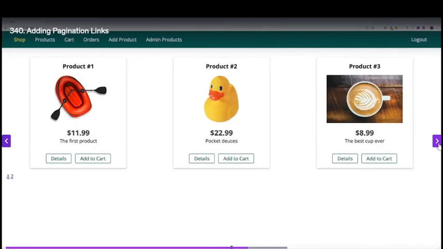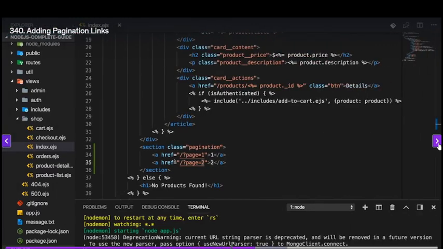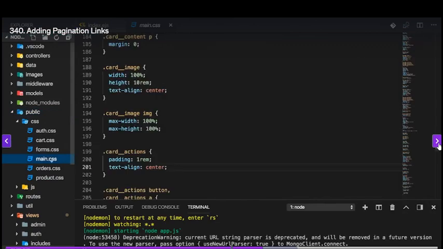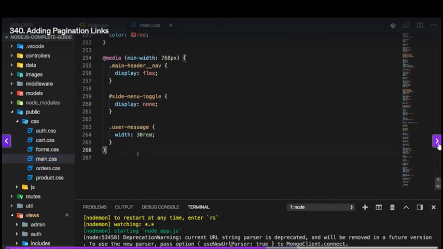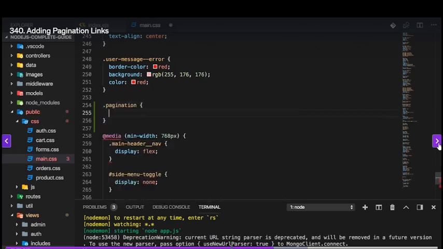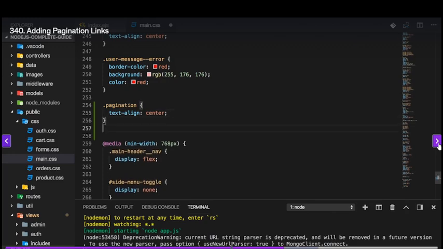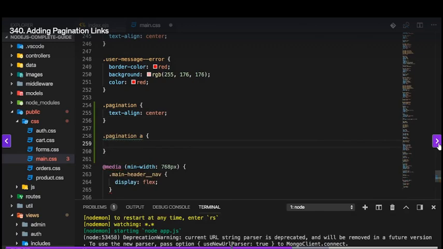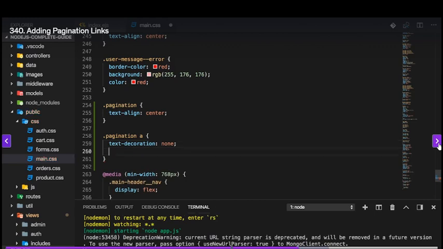we can see that on the left here. Now let's change the styling real quick. So for that, I'll go into my public folder, CSS, and there the main CSS file. And I'll scroll all the way to the bottom right before that media query. I'll add pagination, so that class I added to the section, and I'll set text align to center, and I'll also style my links. This of course is totally optional, but I will style my anchor tags in there to have no text decoration, so to not be underlined.